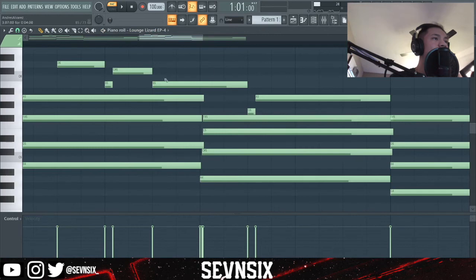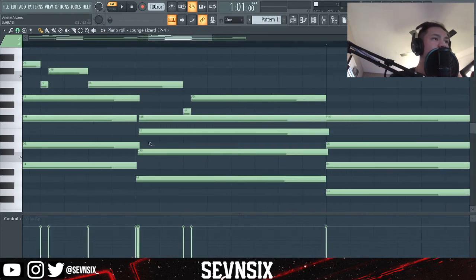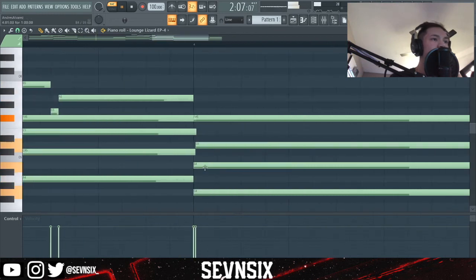And you don't want to overdo the offsetting. See, I'm just doing it here and there. I'm kind of leaving my top melody alone. Try not to move everything too much because you want it to still sound realistic. Just offset a couple of notes here and there.